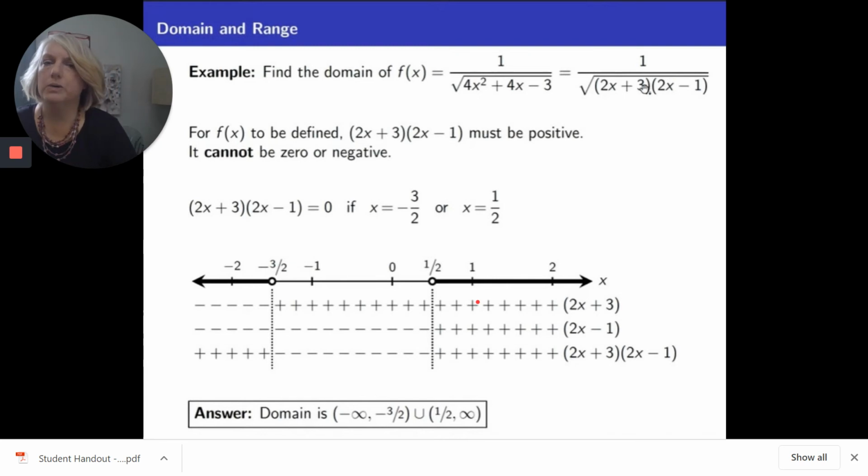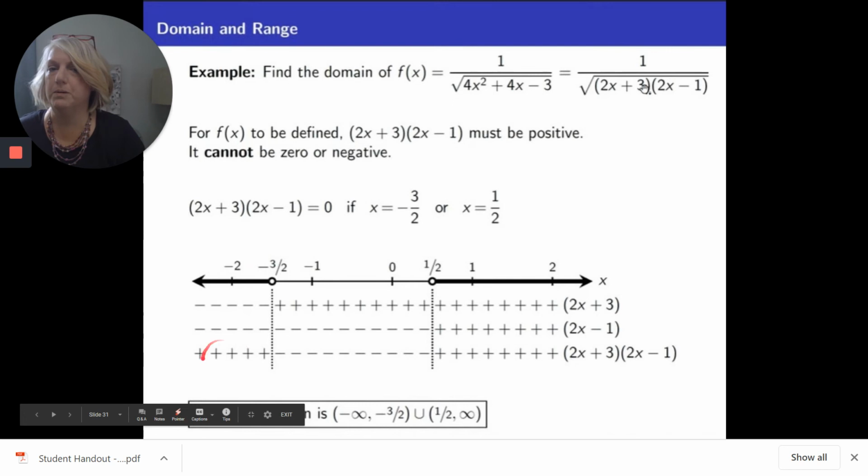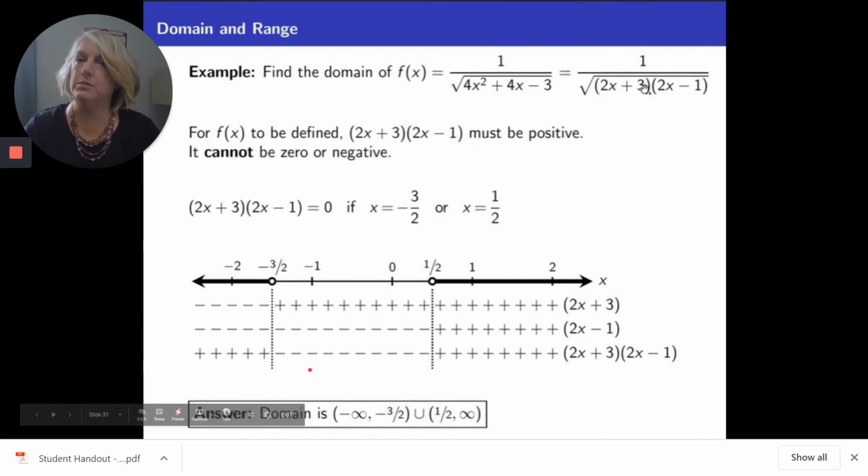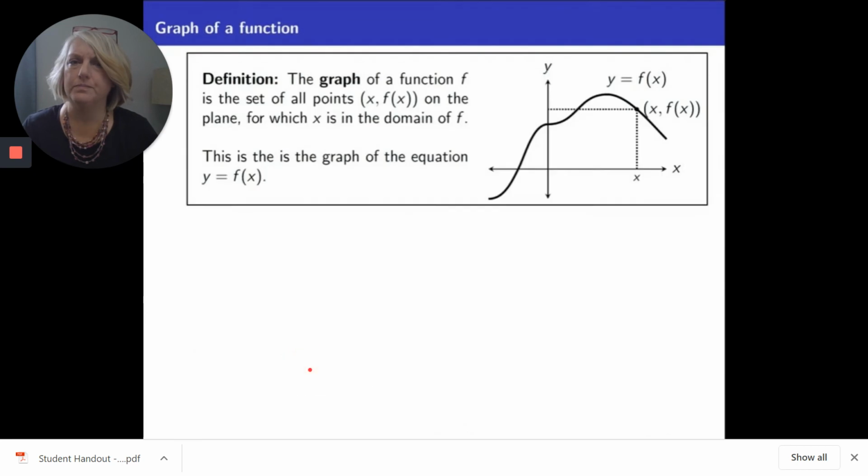Now, when we're doing this, we don't necessarily have to show this much work, but I did want to give you a thorough view of what it is you're actually thinking to yourself. A lot of times in my head, I just go, I have 3 intervals to test. I just test each one individually and go negative, negative, negative times negative is positive, and I just put a big plus for that section. So a lot of times you can shorten this down, but this is kind of what we're looking at.